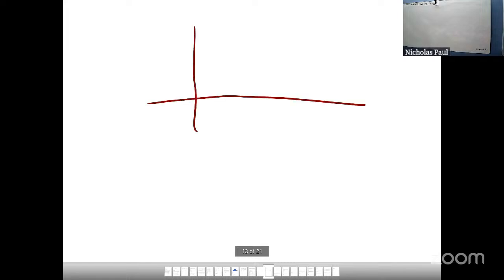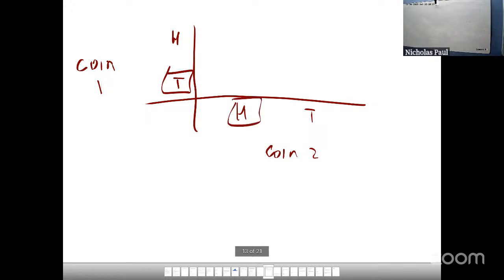So you have 2 options, right? If I have a coin, you have either a head or tail. That's coin 1. If you have coin 2 now, you have a head or tail. And all these little things inside here are going to show you the possibilities that can happen. So here's possibility number 1. Possibility number 1 is that coin 1 is a tail and coin 2 is a head. You write it like this: head, tail, head.